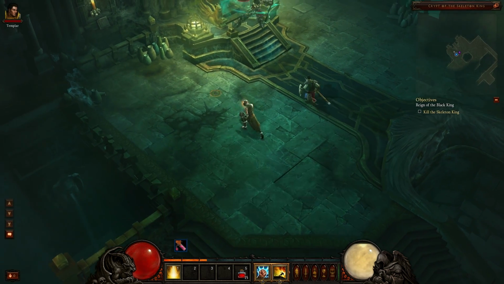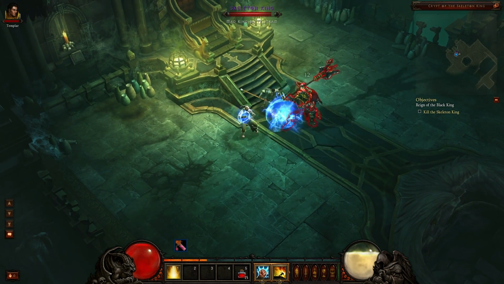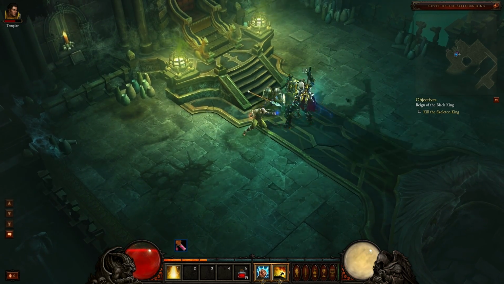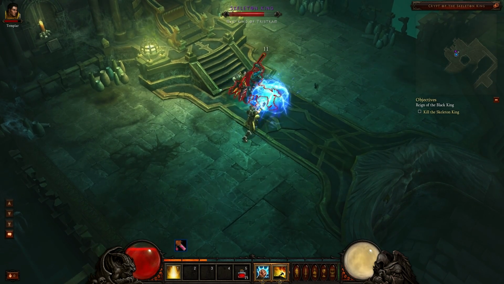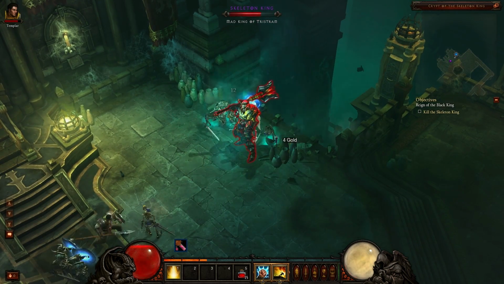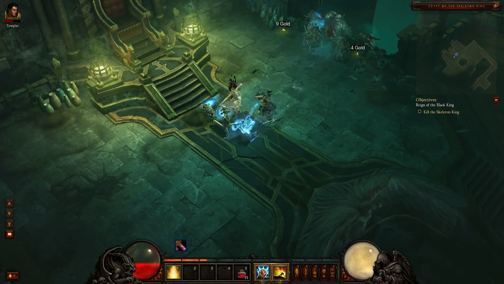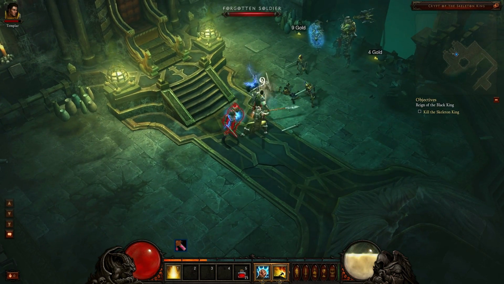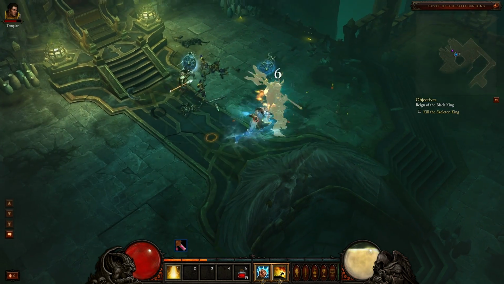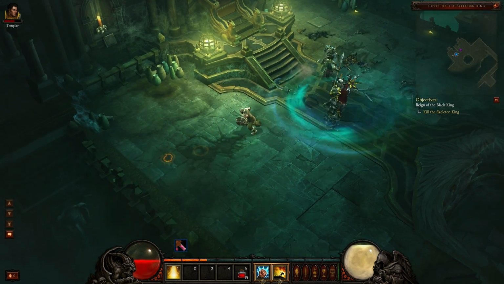Just switch my main attack back to my starter one for single target damage. Let's see if I can avoid some cleaves by standing behind the boss. Gotta make sure that deal counts for both of them. He's gonna do his charge attack now. Whirlwind attack, let's get out of that.